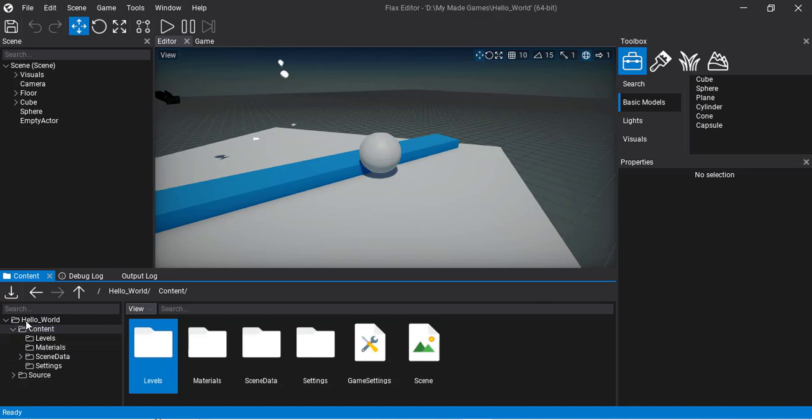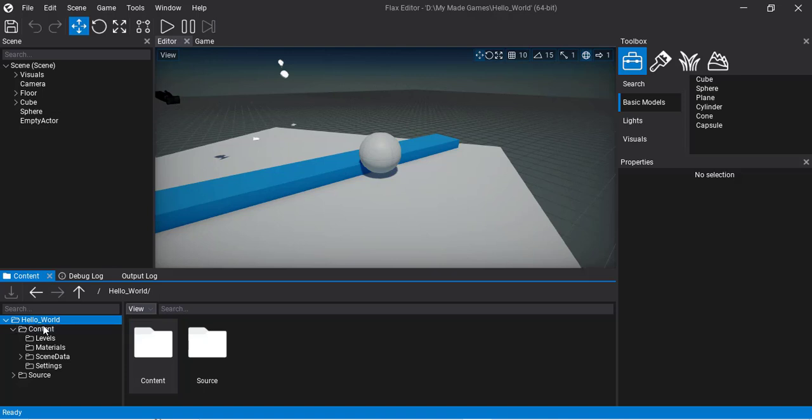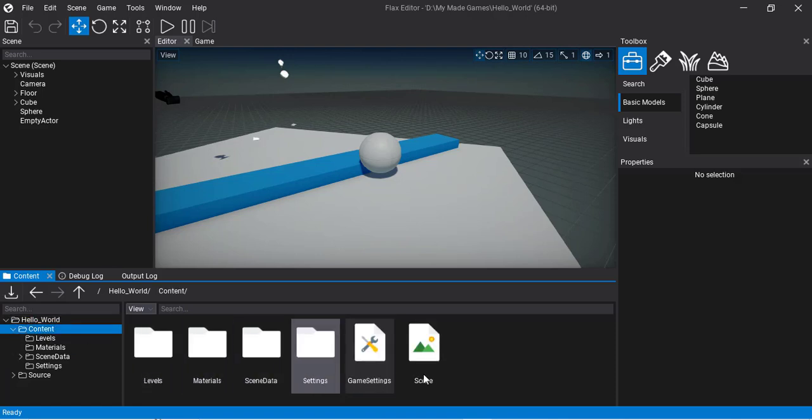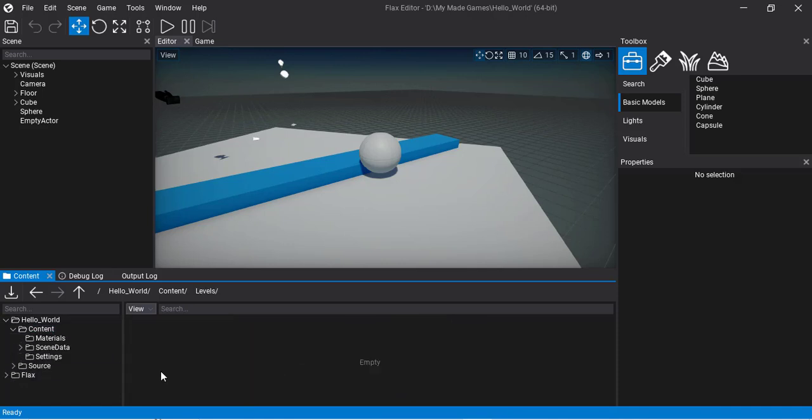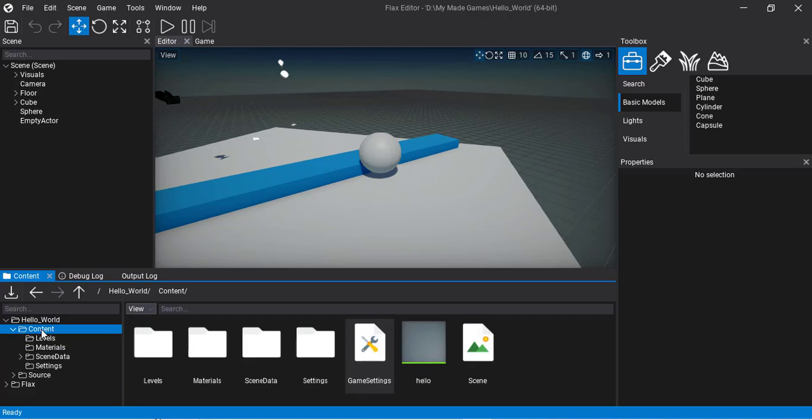Remember, every folder you create should be created inside of this root folder, which is hello world. If you name it Need for Speed, then the root folder's name will be Need for Speed, and inside of that you will find this content. Inside of this root you will find the content window, where you can place all the resources such as prefabs or new folders that I have created. If you put them outside, it won't work properly. So make sure you put all the folders inside of the content folder.